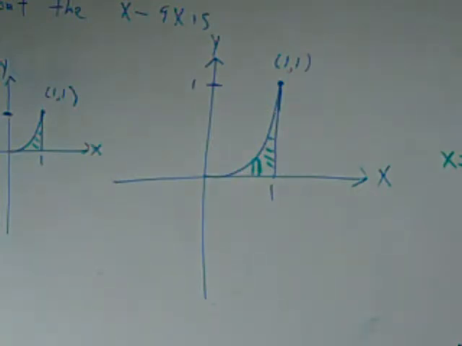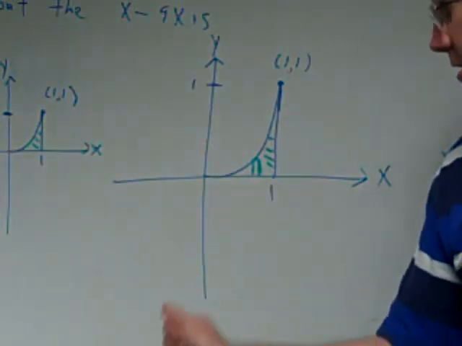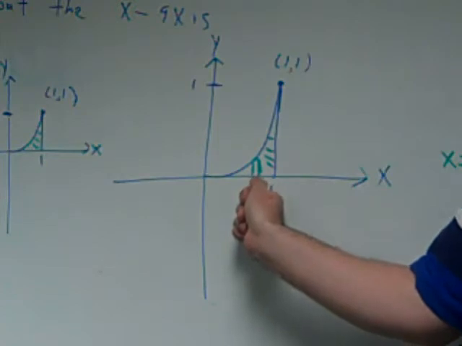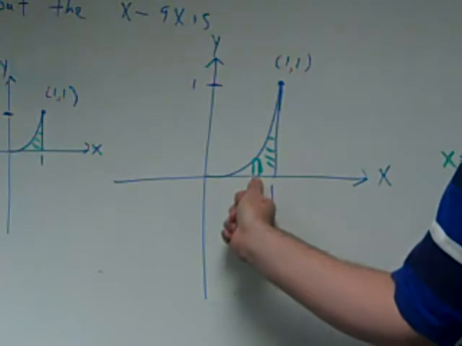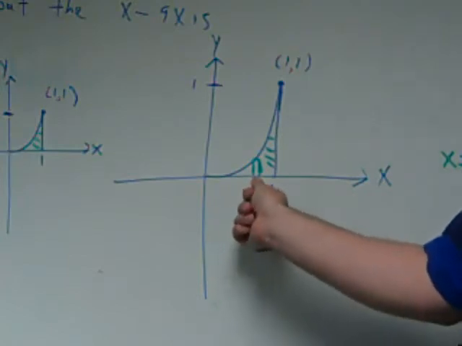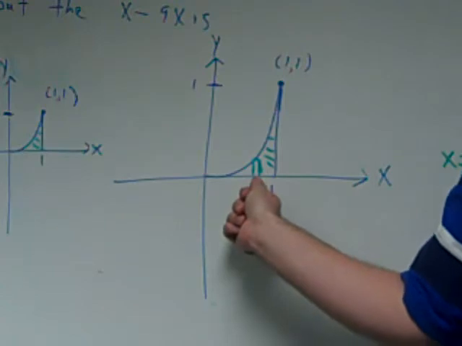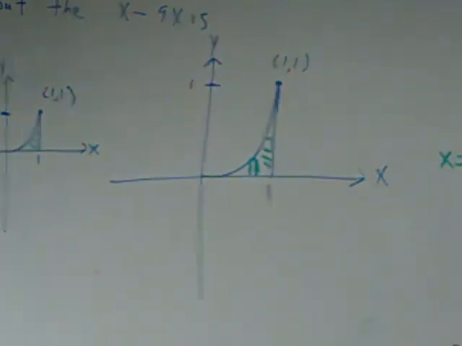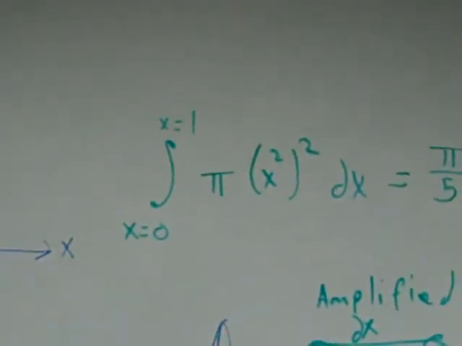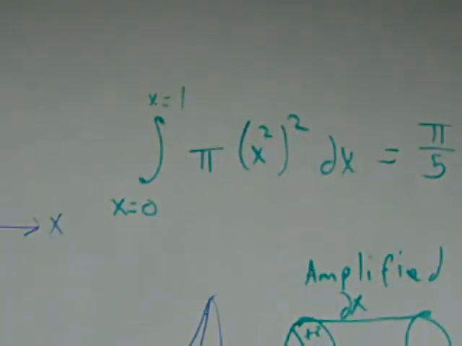And one thing I want to emphasize as well: always attach your rectangle to the axis about which you're rotating, okay? Please, attach your rectangle to the axis about which you're rotating, which here is the x-axis. Furthermore, the variable we integrate with is always with respect to the axis we're going around. We're going around the x-axis, so we integrate with respect to x. I probably should have pointed that out earlier. Had we gone around the y-axis, we would have used dy's, and I'd have had to set things up accordingly.